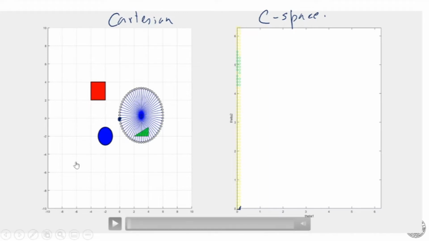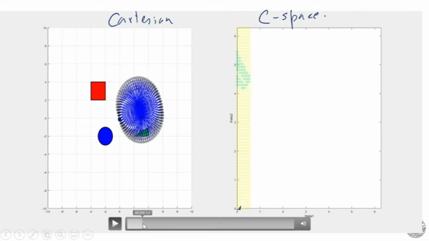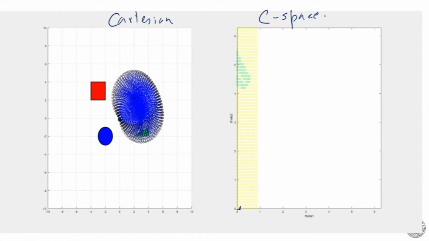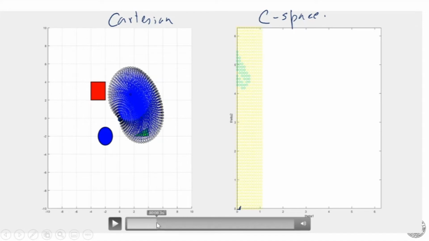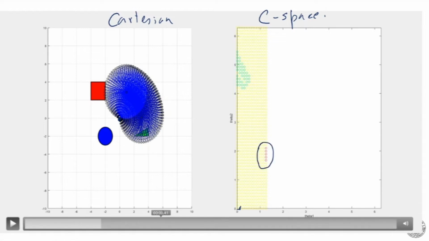Now let's see a little bit more how this is going. Let's increase theta 1. It has gone a little bit more. You can see how it is moving. Theta 1 is increasing and theta 2 is always taking a circle. Wherever it is hitting, look at the shape of the green object. It has been hitting and now it is not hitting. In this region you can see that it is not hitting. Then we are going forward. Theta 1 is increasing, then it will start hitting the red one. Now it started hitting the red one. Immediately you can see that here it has started hitting the red one.